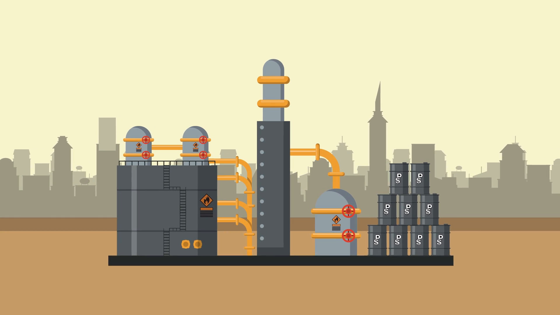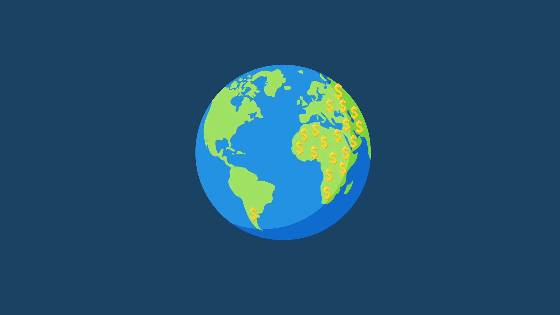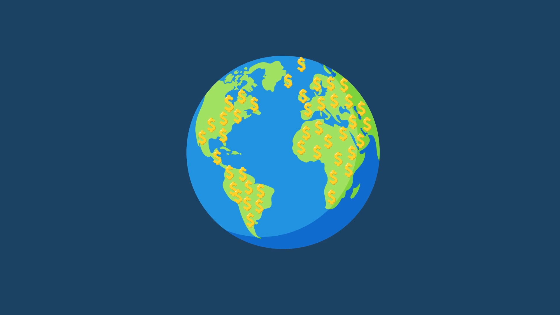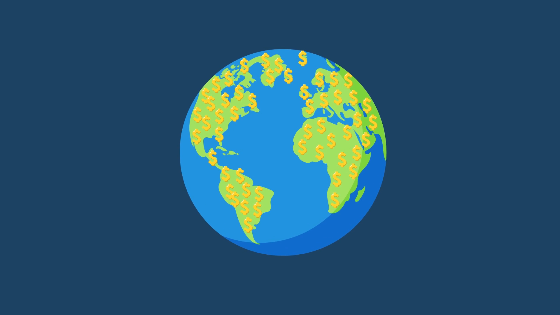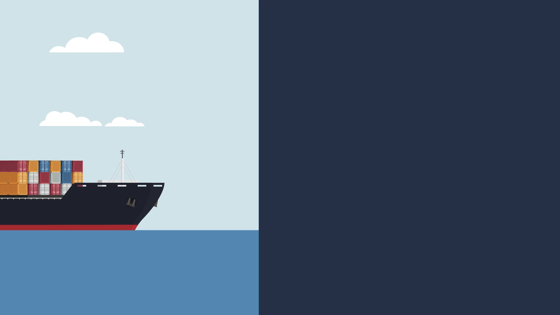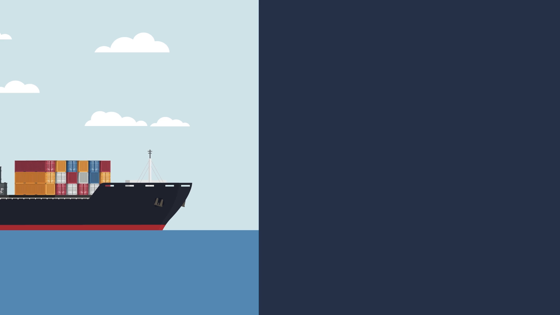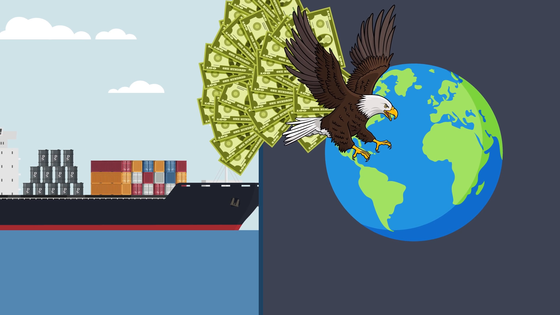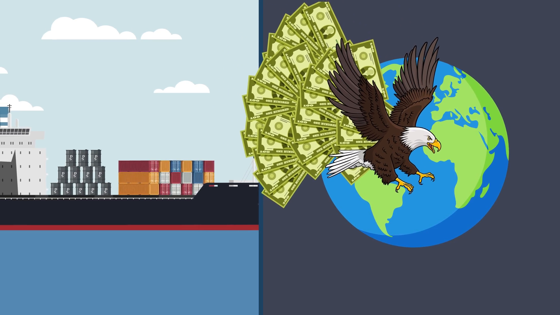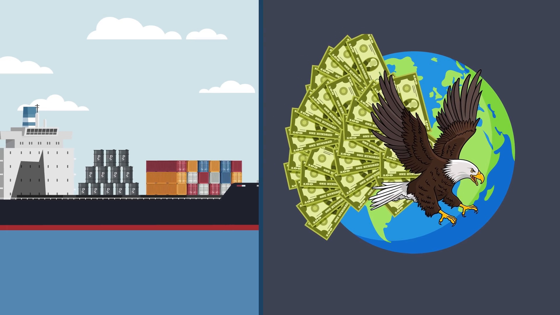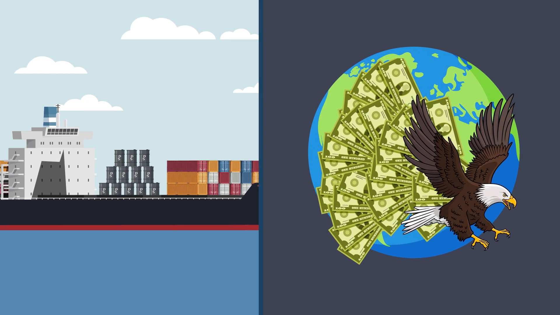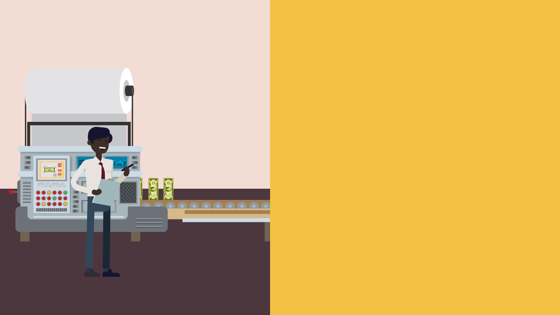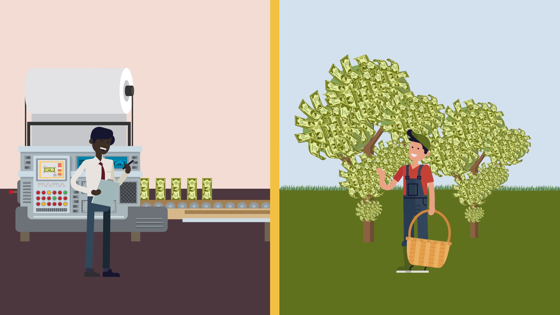Was this good for the US? Investopedia tells us the petrodollar system elevated the US dollar to the world's reserve currency, and through this status the United States enjoys persistent trade deficits and is a global economic hegemon. Since oil — the most in-demand resource in the world — is priced in dollars, that makes the USA's currency the most dominant in the world. Some say this gives the USA something called exorbitant privilege, meaning the USA can perpetually finance its current account deficit by issuing dollar-denominated assets at very low rates of interest. The USA can just print its own money and pay off its massive debt with that money — imagine being broke but able to go to a money tree in the garden to pay off the debt.